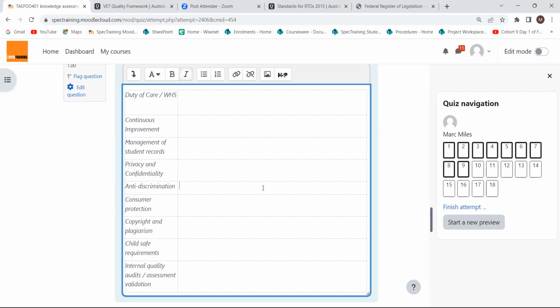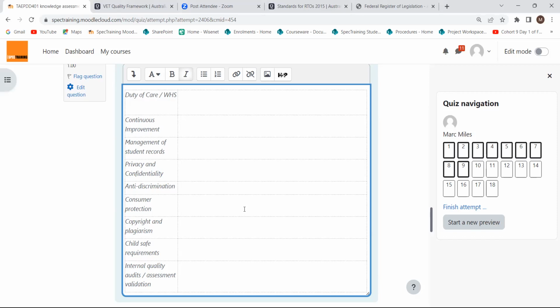Okay. Consumer protection, again, you can go to Google, type in consumer protection RTOs, question mark, all right? But basically, consumer protection in this context is all about students or potential students being protected with their money when they enroll, and making sure that the money is treated properly. And also students are able to request a refund in appropriate times and things like that. But also all the students and potential students have all the required information they need before they enroll, and they are told everything they need to be told.